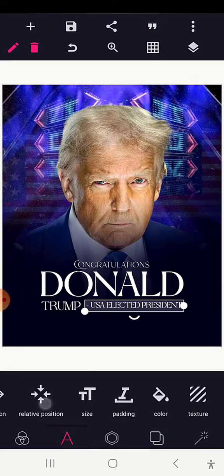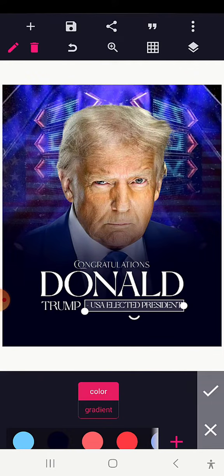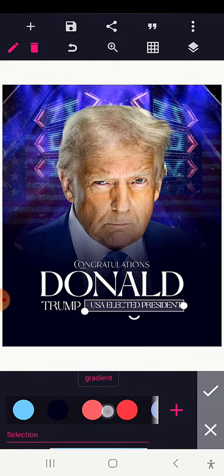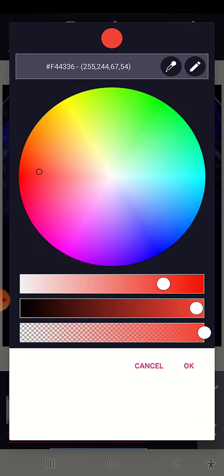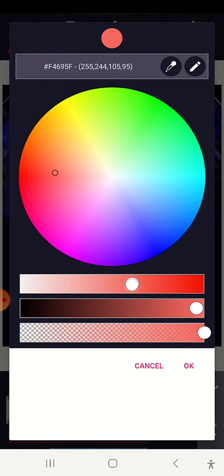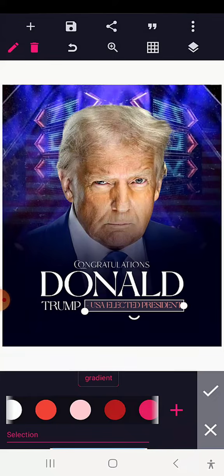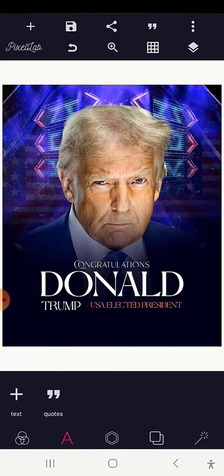So what I'm going to do to this one right now is change the color. I want the color to carry a United States kind of feel. I would have loved red, but if I choose this red, it will not be visible that much. So I click the plus sign on the red, and you can move it to the white side a bit. You can see it becomes kind of lighter. Okay, I think this is it.